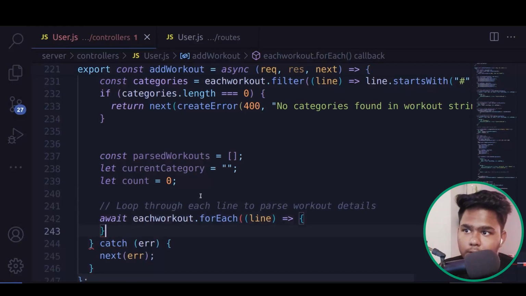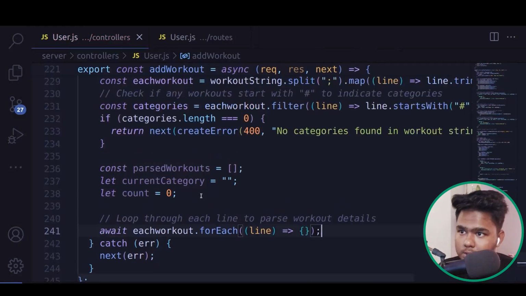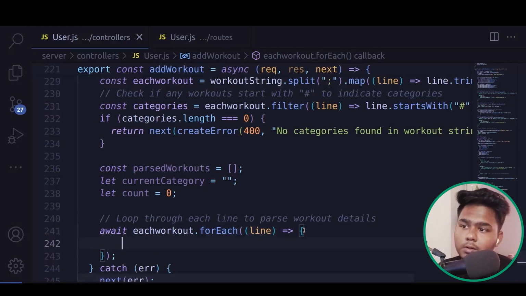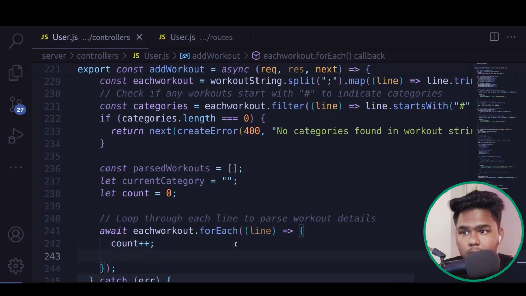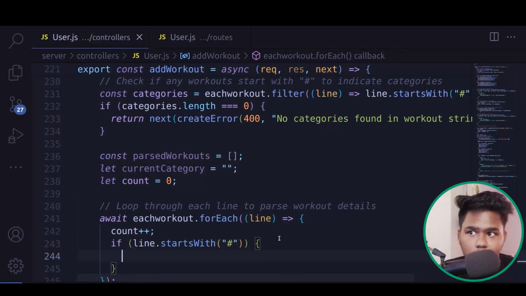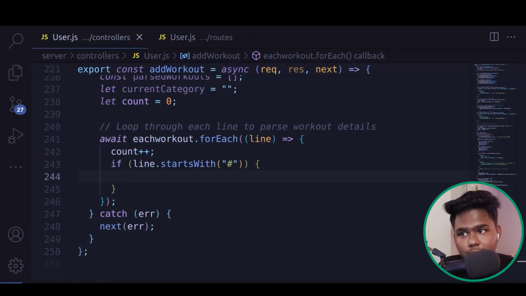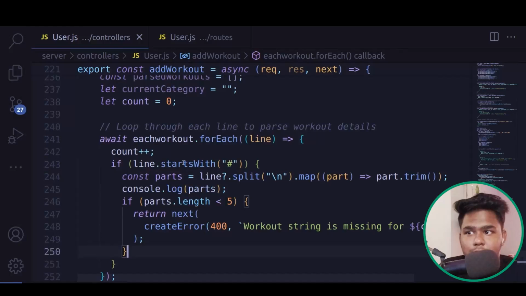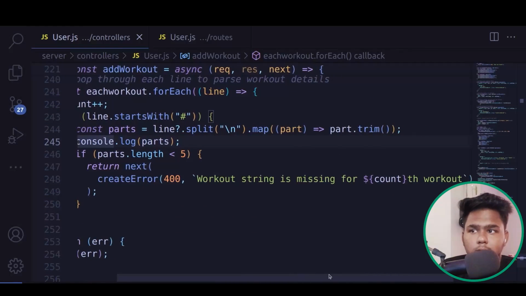Then we will define an array, parsedWorkout, and currentCategory and count. Now I will write forEach workout, call a loop, and then we have line. I will increase the count, and if the line starts with the hash, only then we will go inside the if condition.